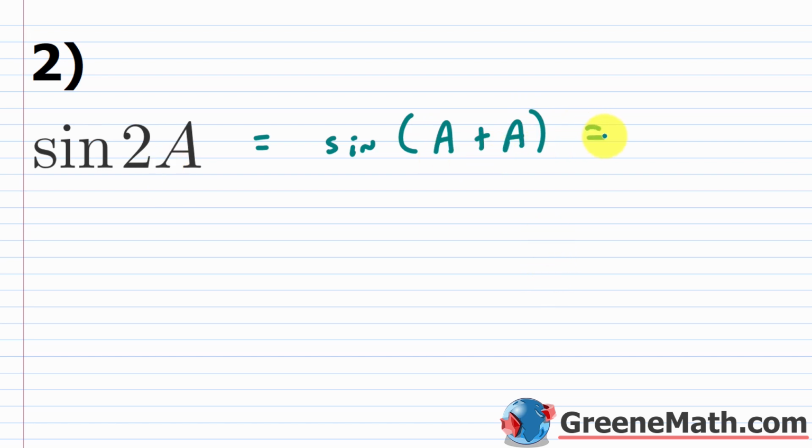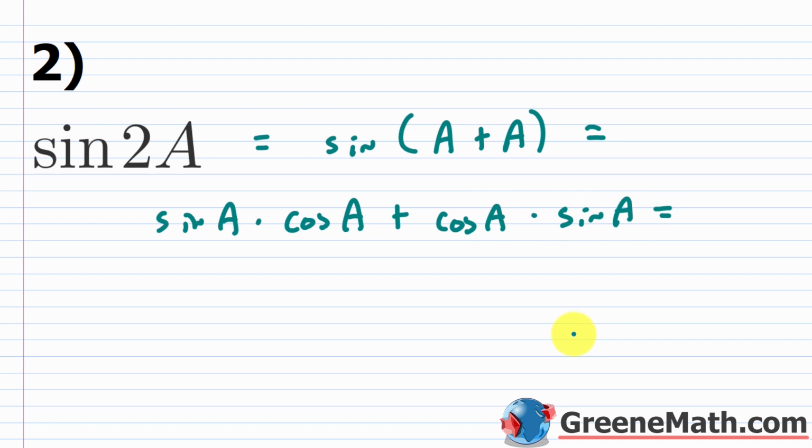And so this is equal to, again, you just use your sum identity for sine. So we'll say this is the sine of a times the cosine of a. And then the sign here is always going to be the same. So this is a plus, so I want a plus. And then I want to do the cosine of a and then times the sine of a. So what is this equal to? Well, basically I have the sine of a times the cosine of a, and then I have the sine of a times the cosine of a. Remember, you can multiply in any order. So I could flip this around and say that this is the sine of a times the cosine of a as well if I wanted to. So let me actually write it like that. So this is the sine of a times the cosine of a, and then plus the sine of a times the cosine of a. So that means I have 2 of this guy right here. Right?